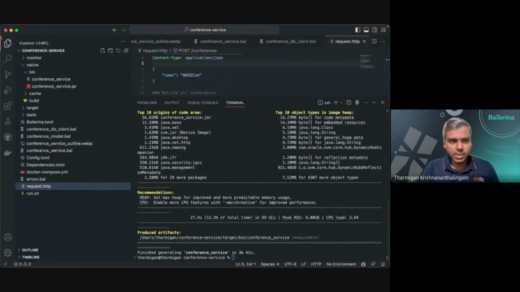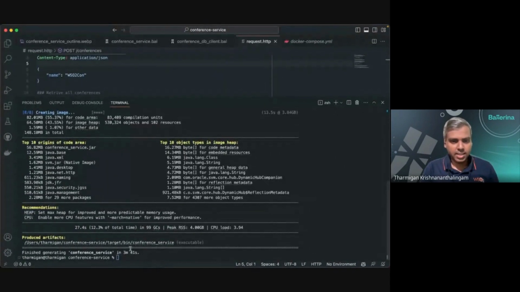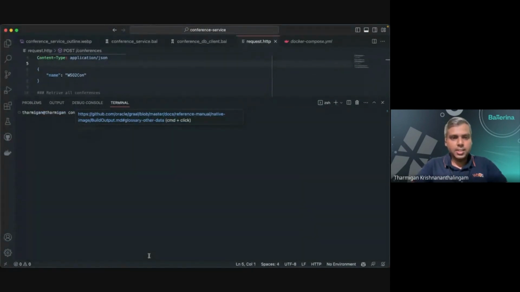Okay, now the image has been generated. So let's first check the runtime options available with this image.